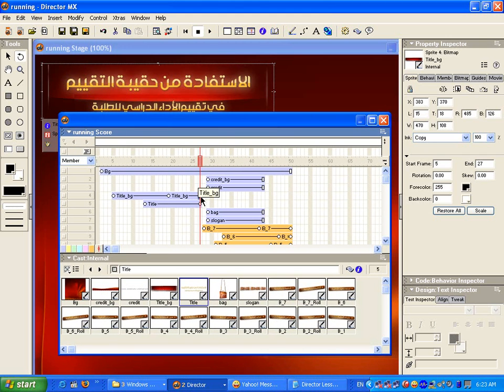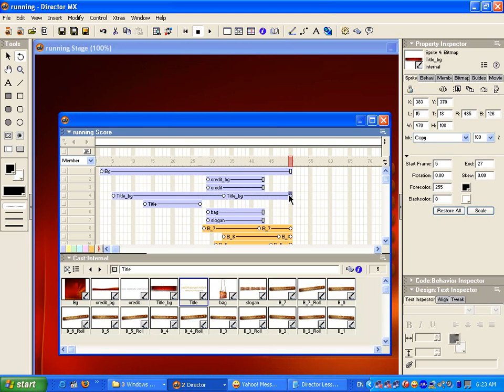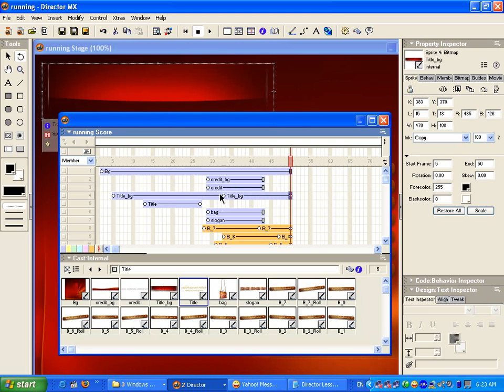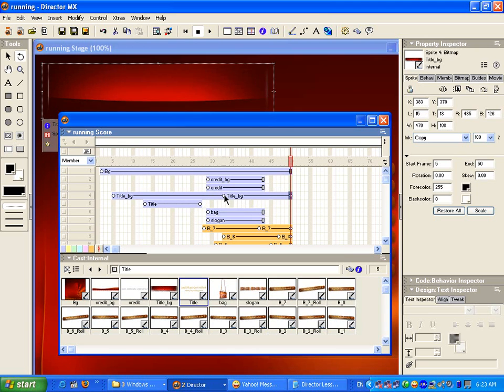If we try in this step to drag this keyframe to extend to reach the last animation frame, we can find an error occurring through the timeline. The error is we have stretch. The animation is stretched.